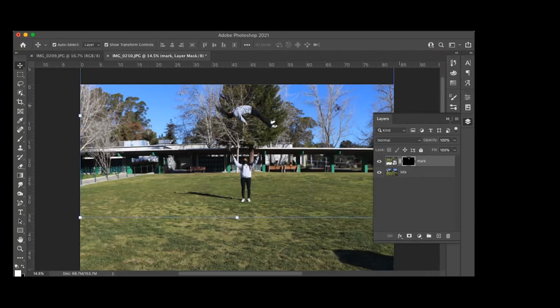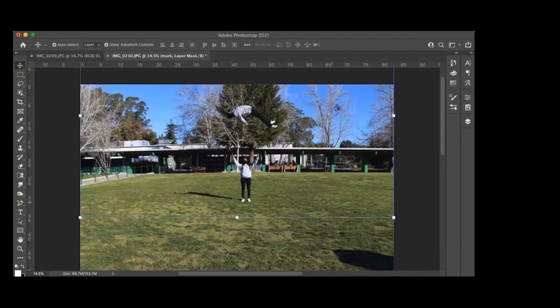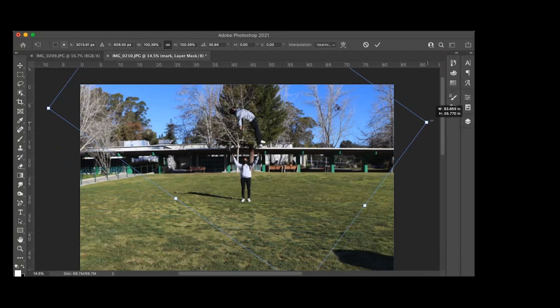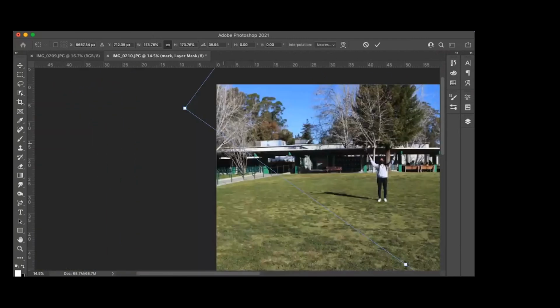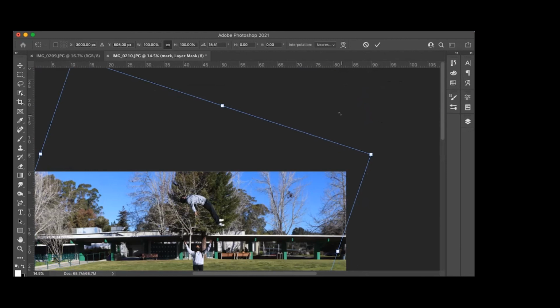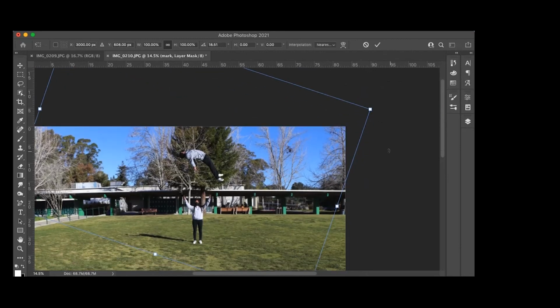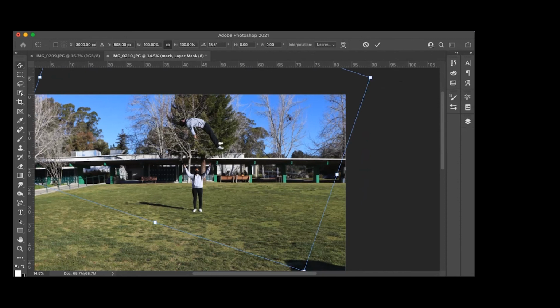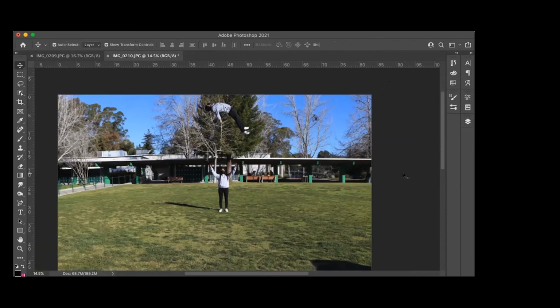We can also transform this by grabbing the edges of our selection here, and I could rotate him if I want. I could scale this up by pulling on these edges, and that makes them much bigger, right? Which is a little strange, but you can transform your selection in any way. Transform the rotation, the scale, you can skew it, whatnot. So we're just going to have him be like that. We'll put him a little bit at the top here. And that's the basic approach.